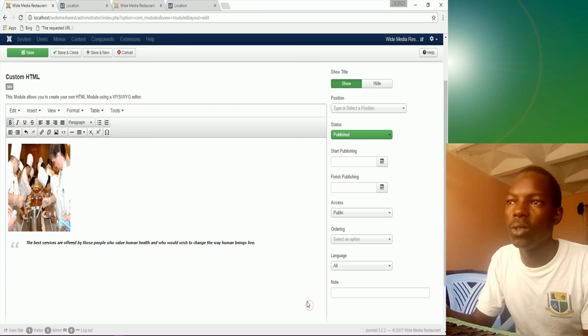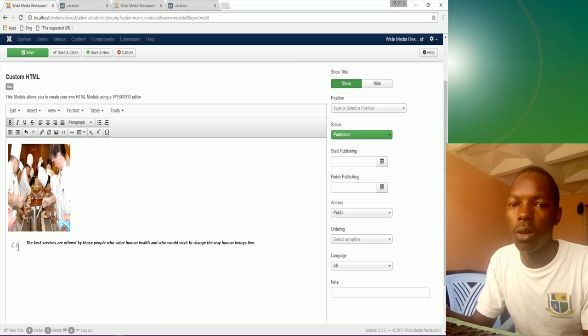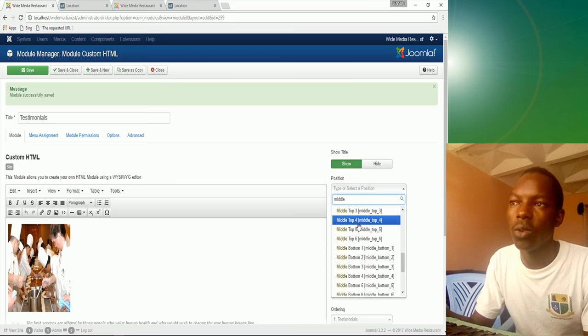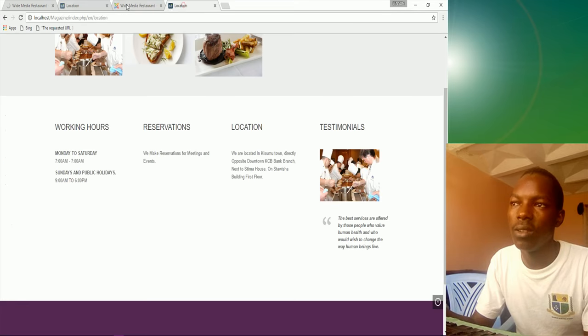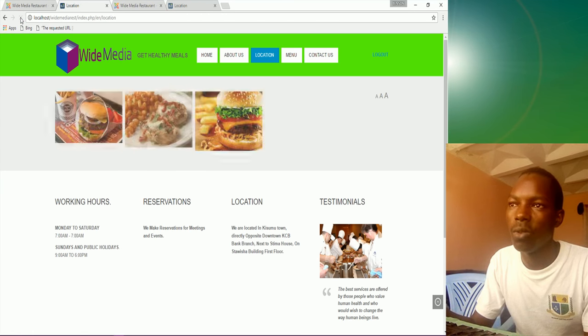We put our tags and write blockquote, then you close the tag. At the end you also close the blockquote by opening a tag with a slash, and writing blockquote inside there.